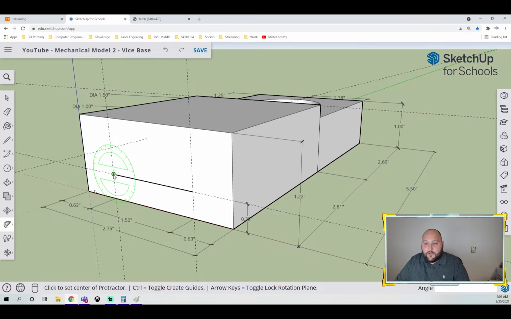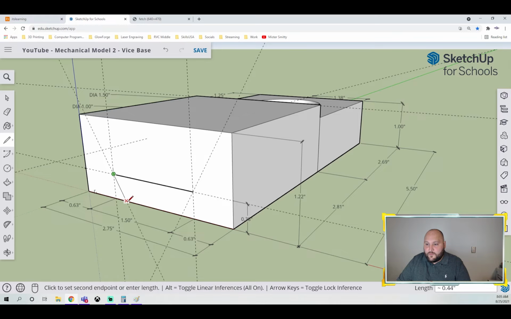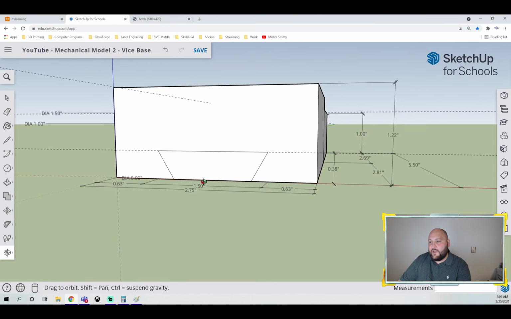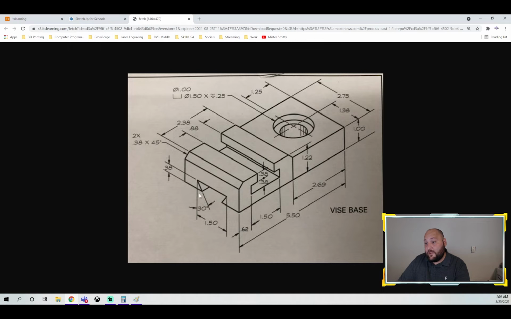I'm going to click the vertex, come out, click the line, come down and type 60. All right, so that looks a little better. So let me just connect those. And there we go. If I were to go in and delete these, they were just my guidelines for that. You can now see that we have what is supposed to be that 30.